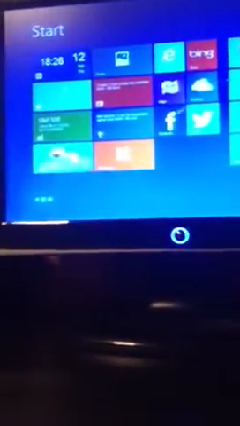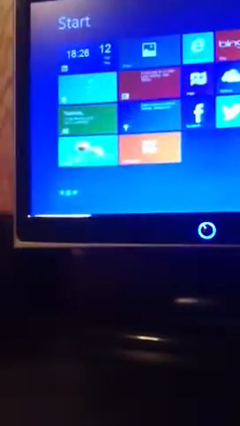The only reason why it's taking so long to load. Oh, there it goes. It finally loads. How about that? I'm sorry. So yeah. As you can see, I have the start button. That thing won't pop up anymore. But anyways, yeah, that's pretty much how you transform your Windows 7 Home Premium into a Windows 8. That's just pretty much it.